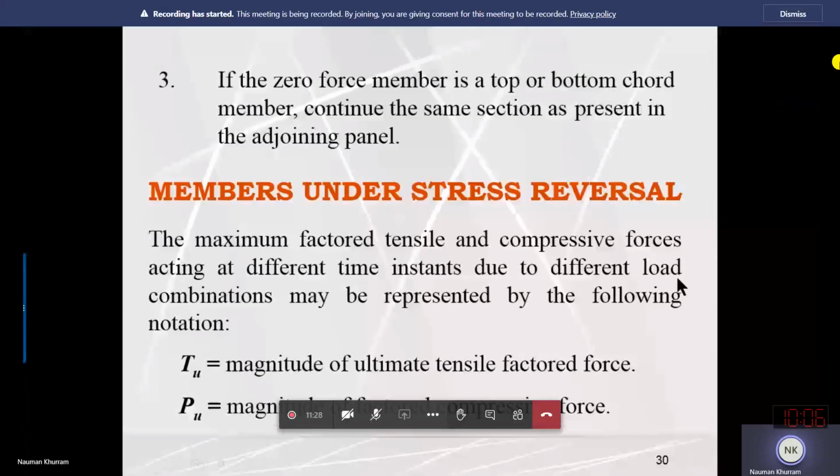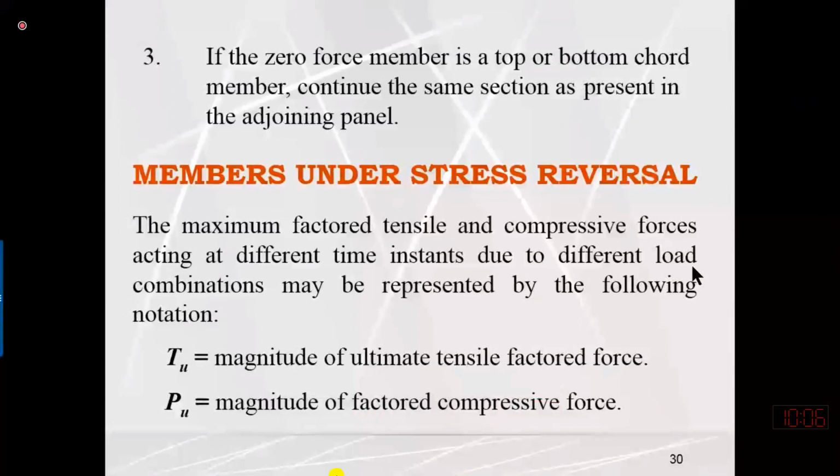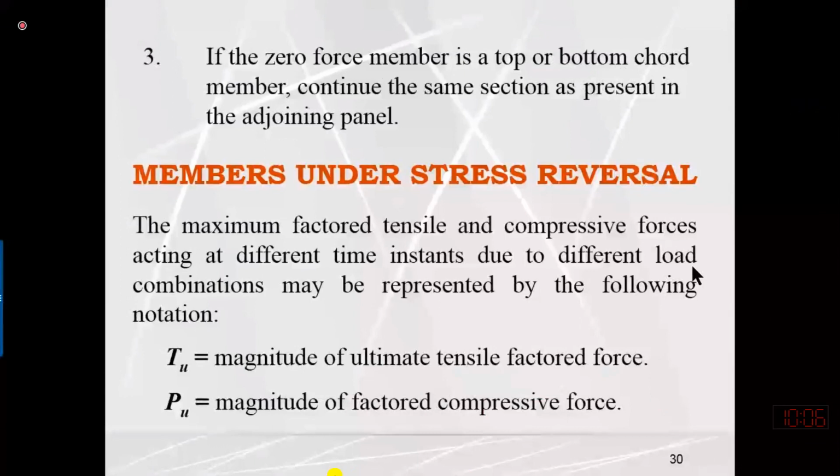Discuss that if a member is referred to as a stress reversal member, how we can design that member. So first of all, we have to clear up what a member under stress reversal is. A member under stress reversal is a member subjected to tensile forces along with compressive forces. But the important point to note is that it is not subjected to the compressive and tensile forces at the same time, but at different instances of time.